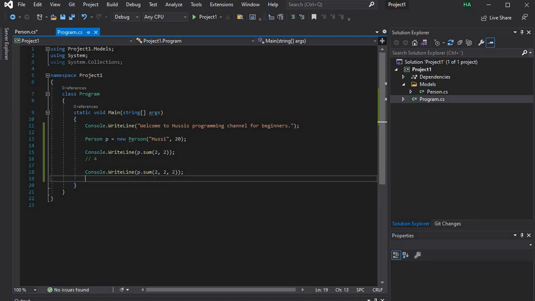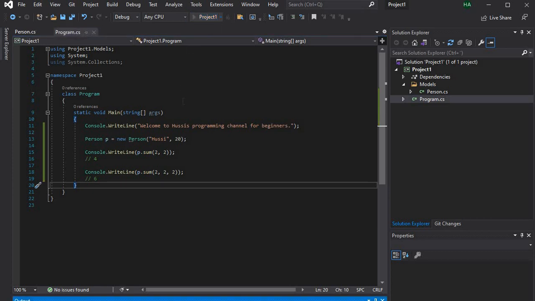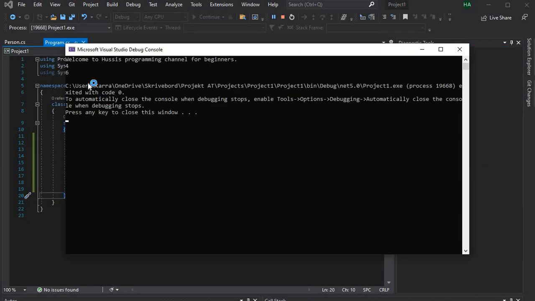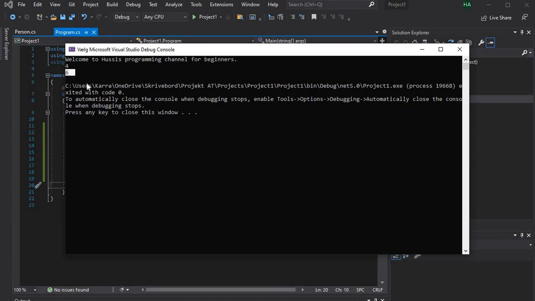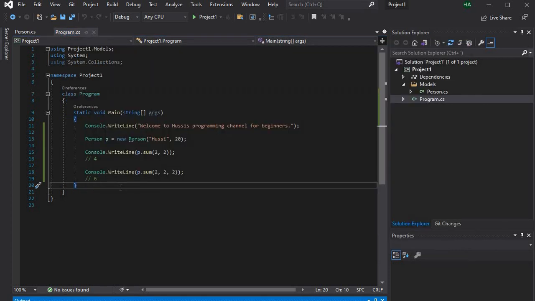When we do this, this should give us an output of 6. So when we run this code, you can see the 4 and the 6. That's what you call overload. This is the polymorphism of C#.